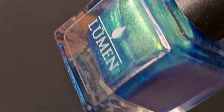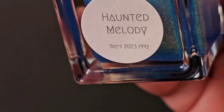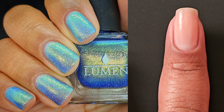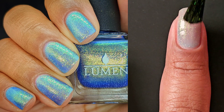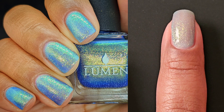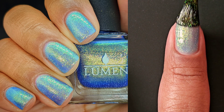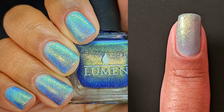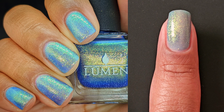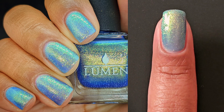Next up is Lumen with Haunted Melody. This is a haunting blue base polish with a chartreuse to green to teal large-particle aurora shimmer, inspired by the haunted Greenwood Cemetery, where visitors report hearing a music box playing and the chilling laughter of children. That's super spooky for me — way too spooky. But what was not spooky was this polish. It is so gorgeous. And you know the shifts are real when somebody else looks at your hand and says your polish isn't the same color in all the same spots — and you say, I meant it to be that way.